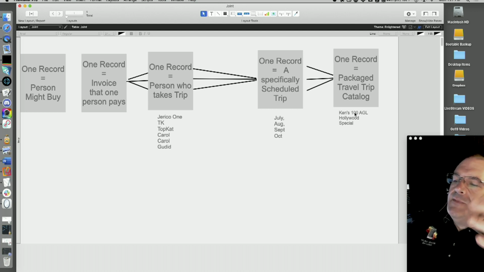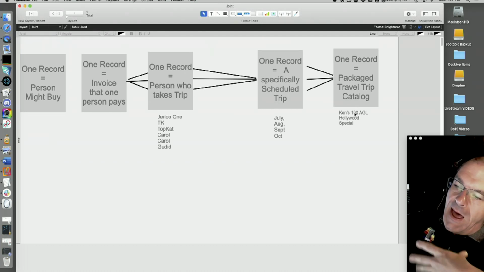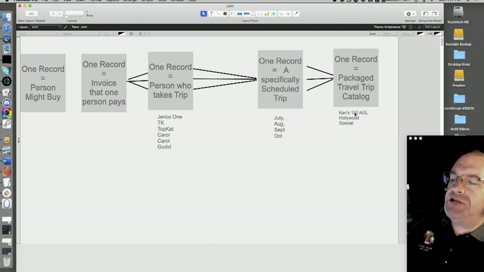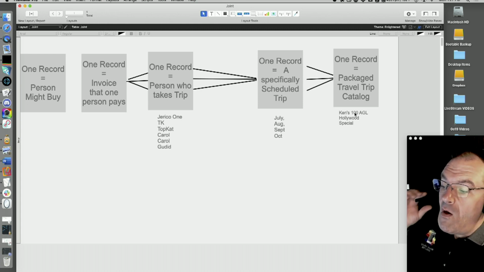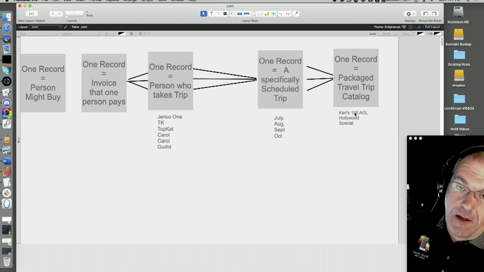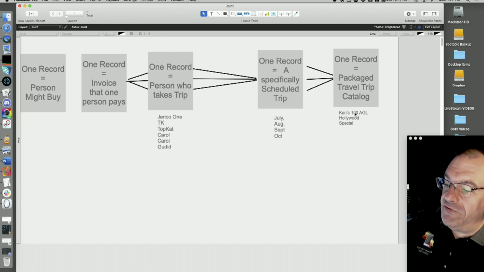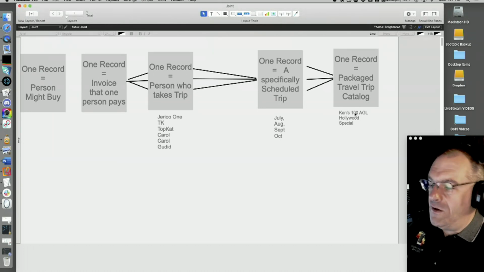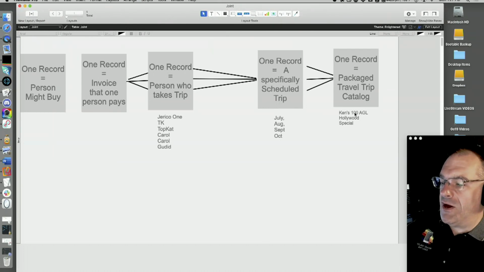You have to have not so much a conversation about foreign keys and primary keys and all this kind of stuff. You need to have a conversation about your business process and draw it out. In fact, if I was talking to Wally right now, Wally would be saying, it's actually more complicated than this, because then you'd have an invoice here, but then various people could pay their part of the invoice, right? So you could have a couple different additions.